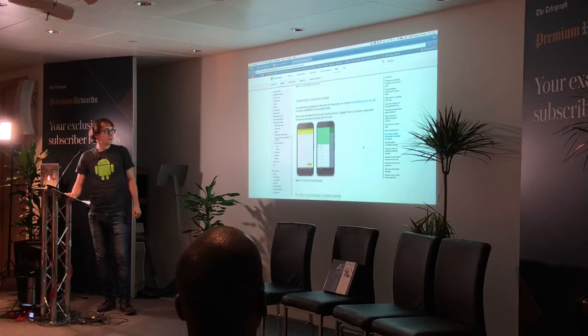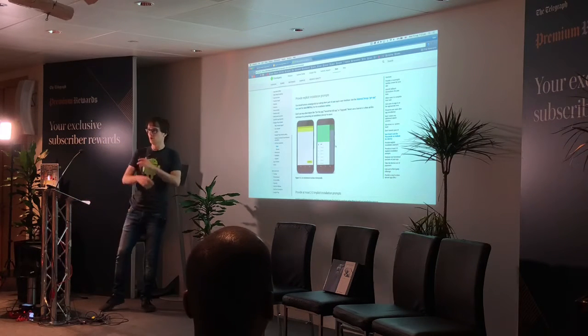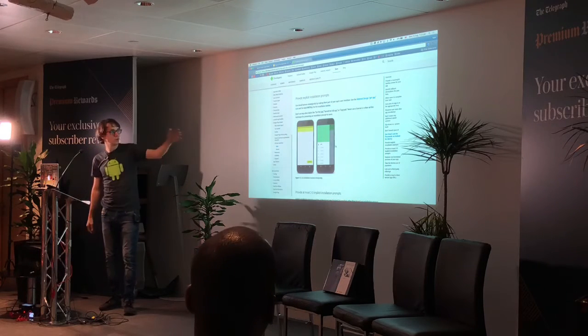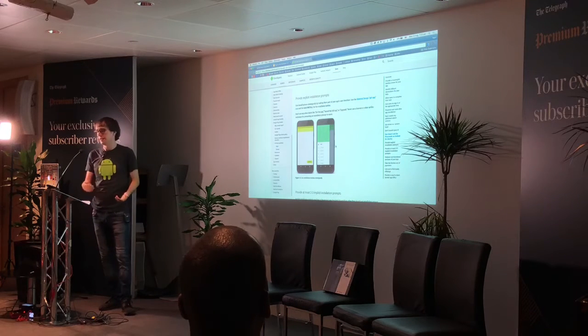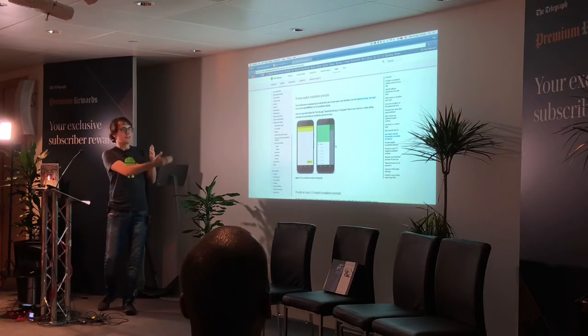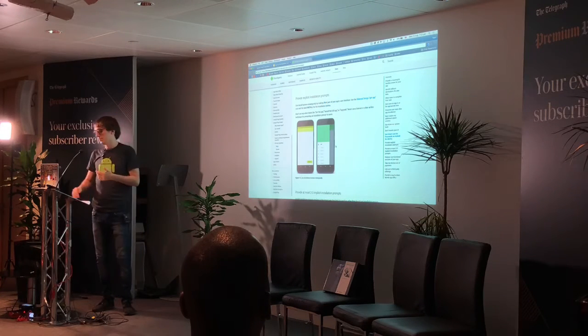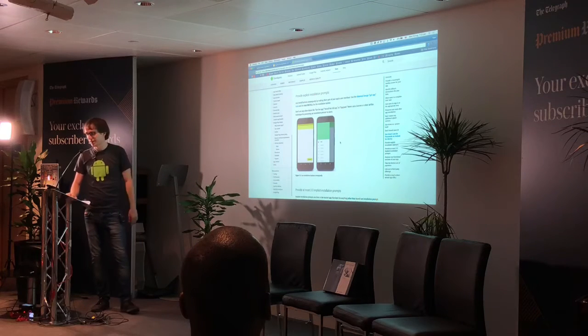When you promote installation, don't go crazy, don't show huge banners. Just use this get app icon from Material Design, and the text should just be "Install", not "Get the app," "Upgrade," or "See the full experience." Don't go crazy.